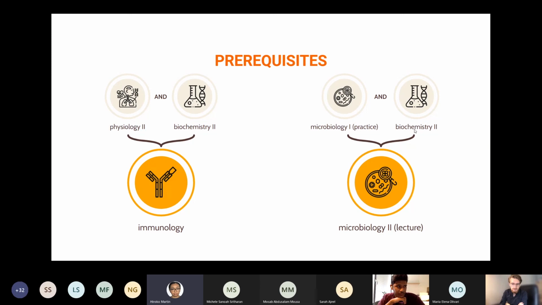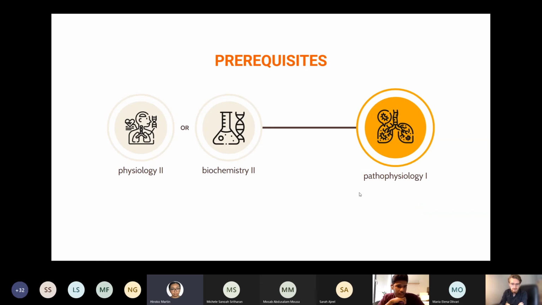But biochemistry 2 is needed for microbiology 2 lecture, for example, whereas physio is not a requirement for microbiology 2 lecture. And then also, for example, pathophysiology 1, you can enroll with either physiology or biochemistry. So if you're just simply weighing it out, I think that biochemistry, getting that out of the way and passing that might be slightly more important. I don't want to say more important, because obviously all of the courses are important, but if you're struggling a bit with physio and let's say you've already taken your first attempt and it didn't go well and you're trying to save physio for the winter or something, then definitely try and at least pass biochem.